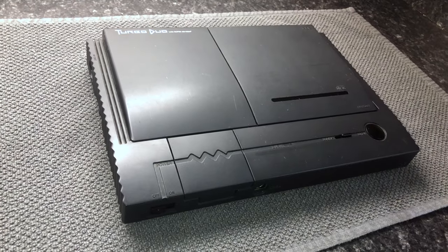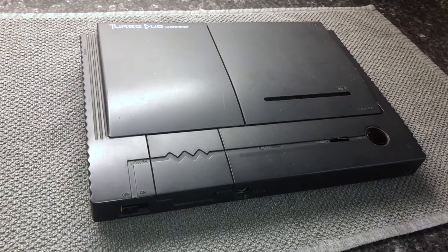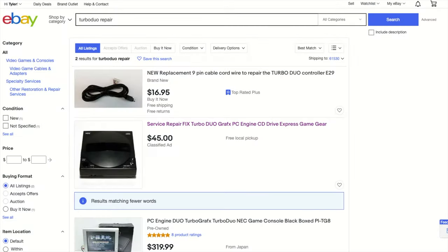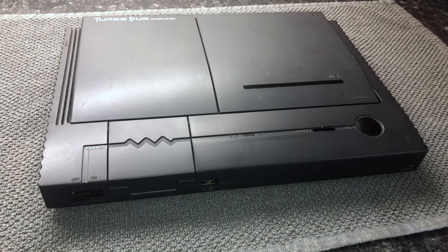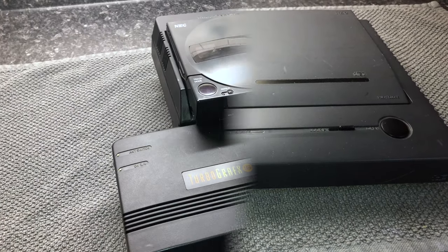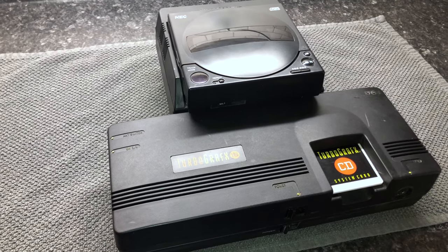Most audio issues on consoles from this time period are mostly due to the fact that the capacitors on the board can go bad, and if they leak all over the board, they can cause this issue. When I started scouring eBay for replacement capacitor kits, I found someone who offers a service of fixing not only the TurboGrafx CD unit, but also the Turbo Duo. I was able to schedule service for both my Turbo Duo and my TurboGrafx CD console, as that system does not always fire up reliably.